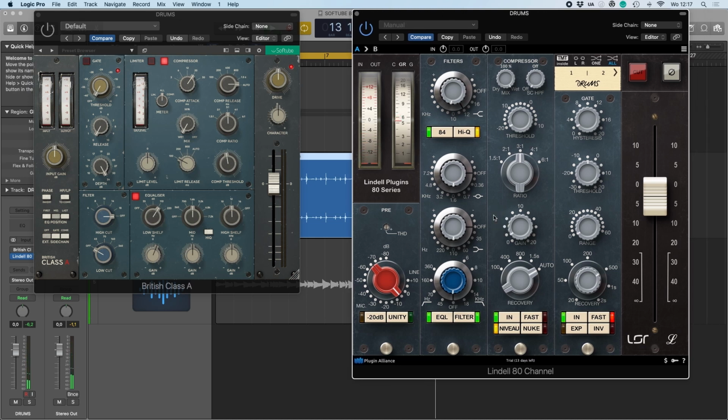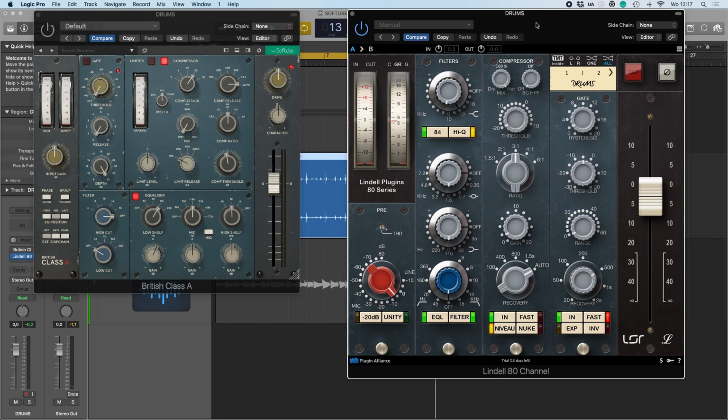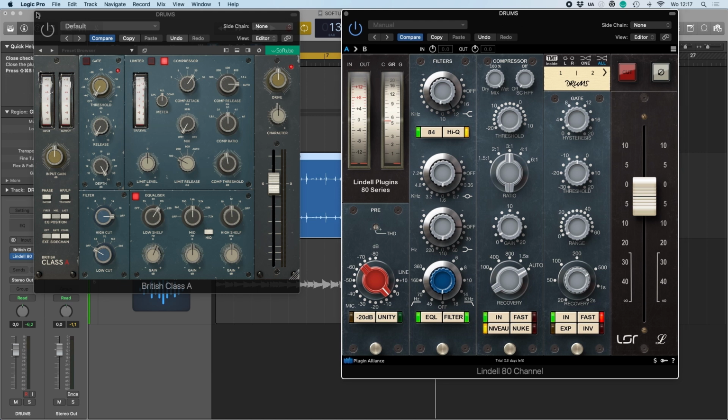Overall, this is a bit harder to dial in. You have to tweak more to get certain results. But the sound is there. The sound is definitely there.